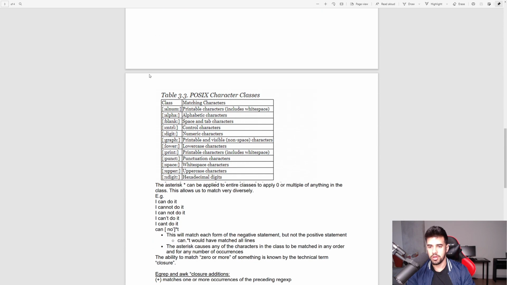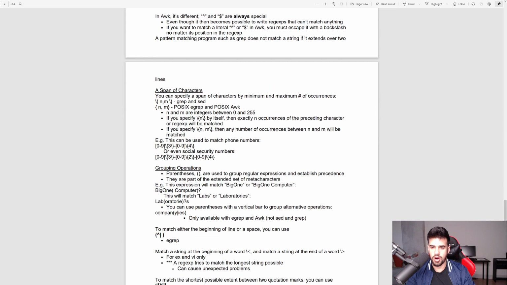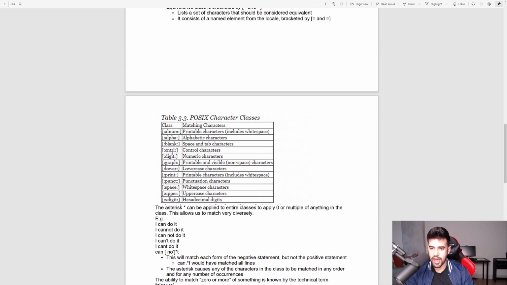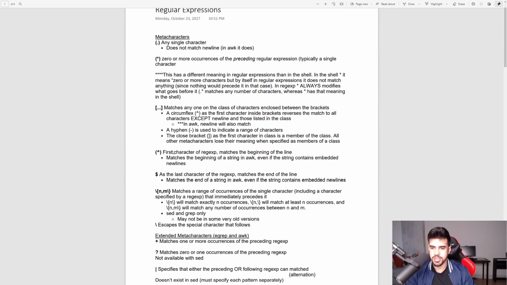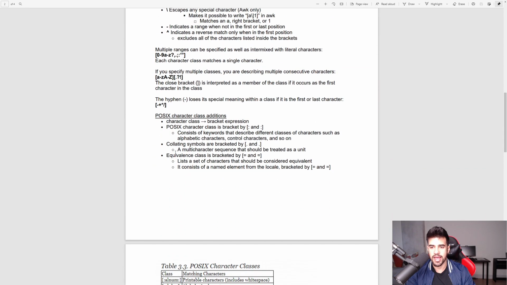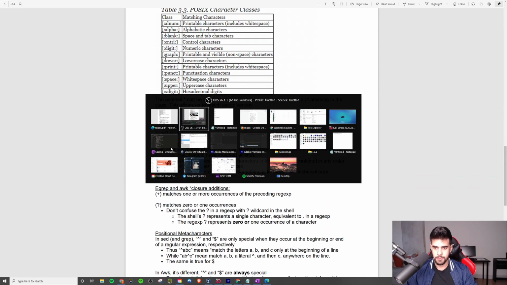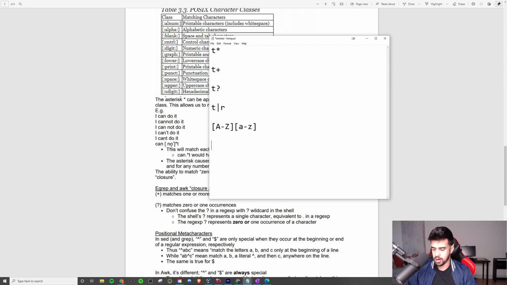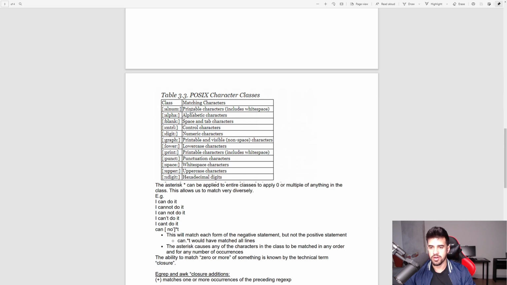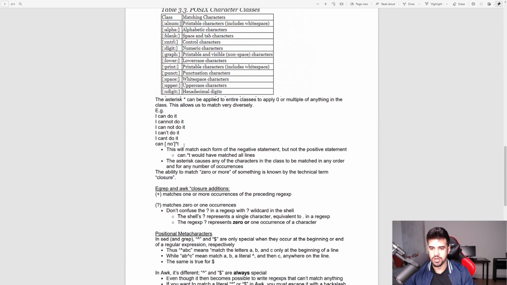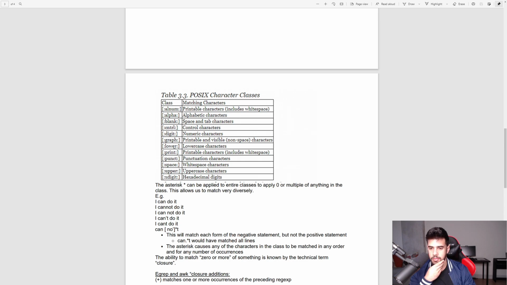So that's pretty cool. And then you have these POSIX character classes that can be useful sometimes, like this space one here. This is the one I probably use the most to look for any white space. I don't think I have it in here, believe it or not, but there's also some stuff that you can do, like any white space, any this or that, by doing, I believe, \W, and there's different stuff like that you can look for. There are all these character classes here you can use for alphabetic and space and tab and all this stuff too, which is pretty interesting. But that's just pretty useful stuff there.